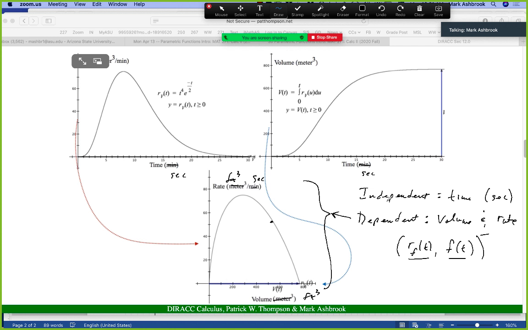So this new kind of function where you have a behind-the-scenes variable, and then that's generating more than one quantity, and we're going to graph the correspondence of those quantities, both the dependent variables. We're going to graph those with the independent staying kind of behind the scenes, or a little bit hidden. So this is the idea of a parametric function, someone said earlier.